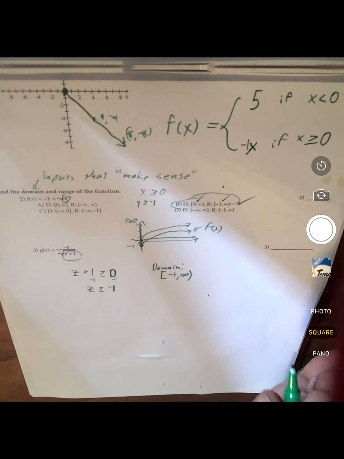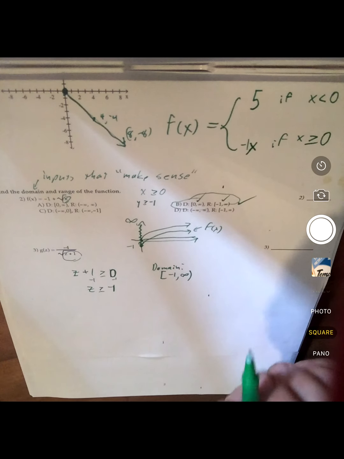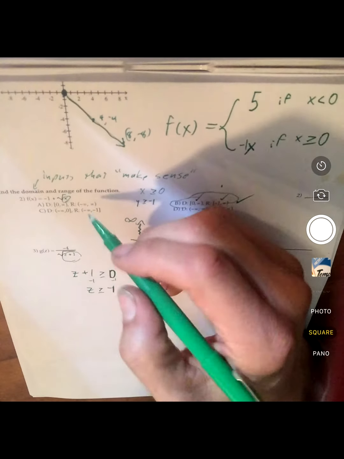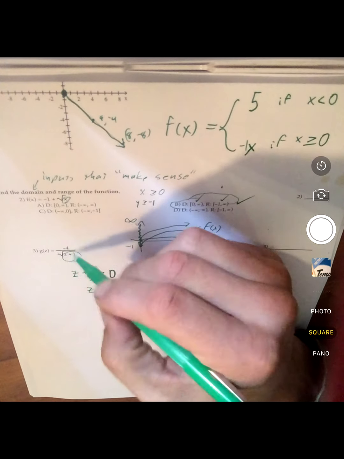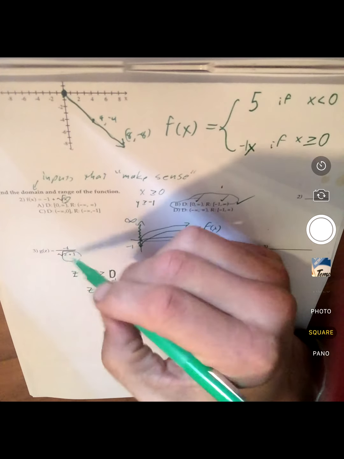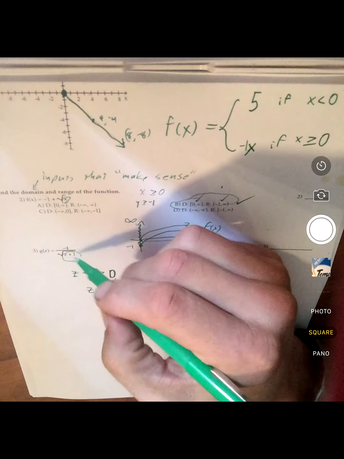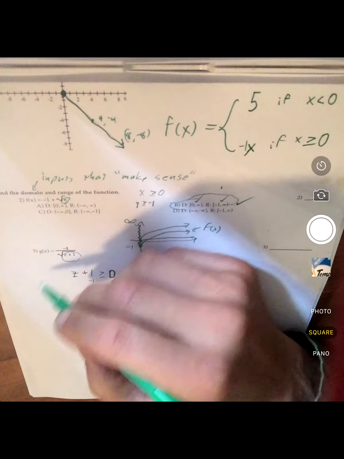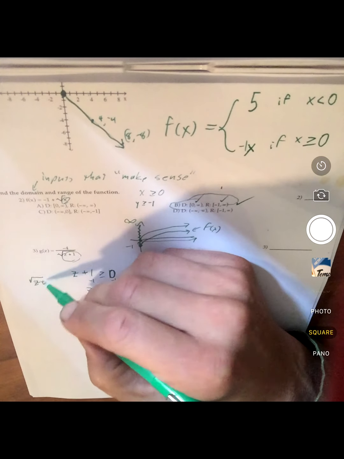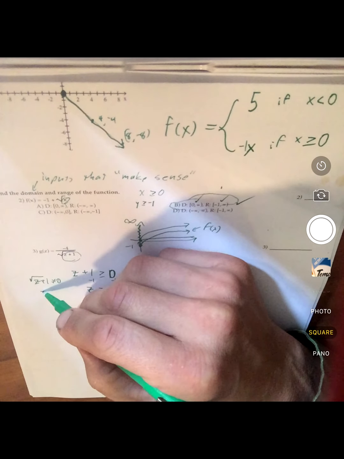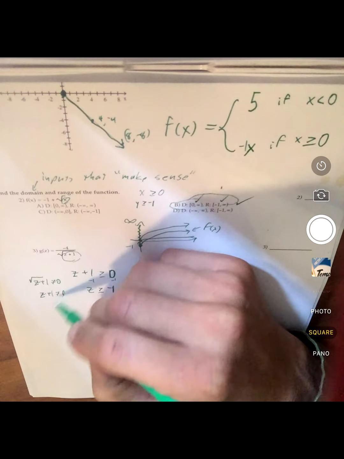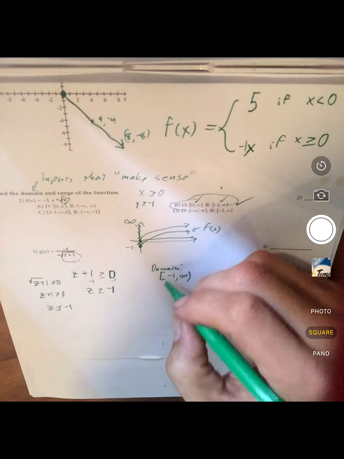Range, well, what am I going to end up with in this kind of thing? That's a little bit more complicated with this going on. But I do make the observation that the result of the square root, if it comes out 0, that would be another restriction on the domain. Otherwise, this is going to come out positive. Now, you can't divide by 0, so whatever's in the denominator here can't be equal to 0, and that means z plus 1 can't be equal to 0, so z can't be -1. Actually, I should leave that out from my domain. That's actually part of the domain issue here.